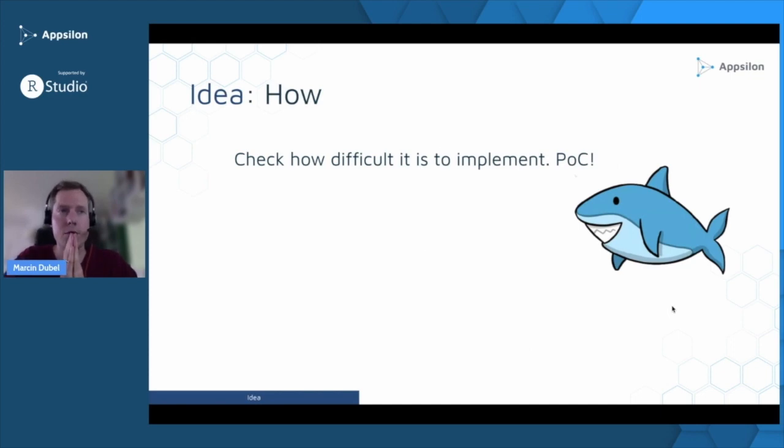Okay, and how to operate with your ideas. As we said, you might have tons of them, and not every one will be great. So first of all, check if it is actually useful for the users, and then check how difficult it will be to implement. Proof of concept is a great mindset for testing your unknowns in the application. In the example of the shark attack, I started with, okay, I have a plan and I know how to implement all of those steps. I'm not sure about the key capturing, because this is some JavaScript and I haven't done it before. So let's start with a proof of concept of that idea.